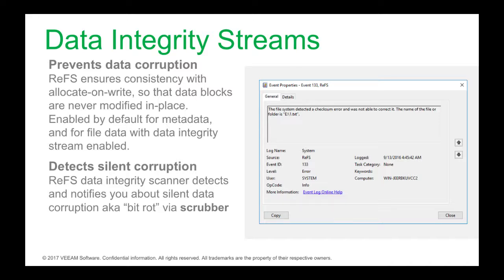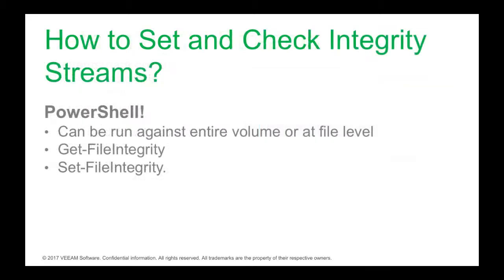But I think the most important takeaway is understanding that the ReFS file system itself is aware of these issues under the covers. It's able to detect them, and it's making attempts to fix the problems for you on your behalf. So, how to set and check. I mentioned that data integrity streams is not enabled by default. You have to go in and enable it manually. The nice part is whenever you add a volume to Veeam with ReFS, we take care of it for you behind the scenes. You don't have to worry about any of this.